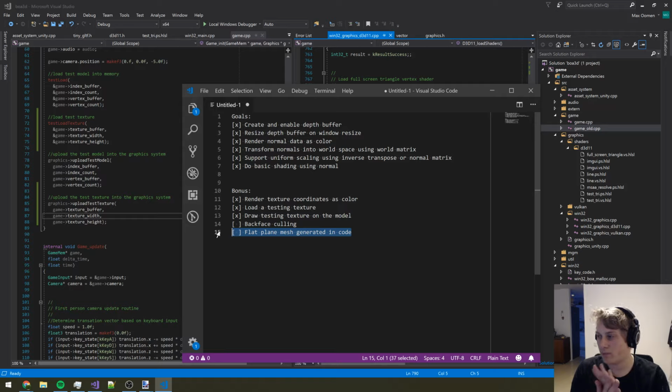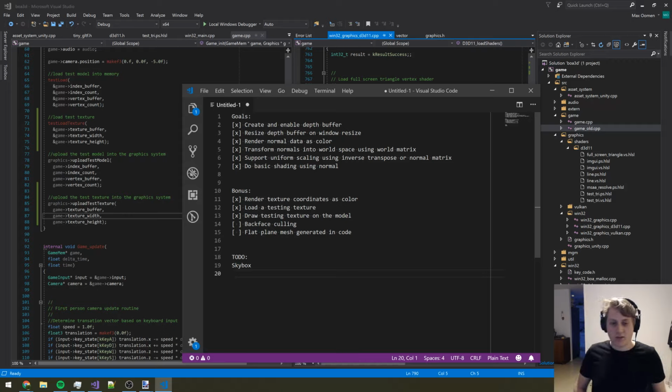And that flat plane is going to be used for something because of what I really would like to build at some point. Well, actually, what I would just like to build is sort of a water simulation. That would be really cool. Other things I want to build, I'll just make a little to-do list. I want to add a skybox so that except for the 3D model, everything is not black, which is not that great.